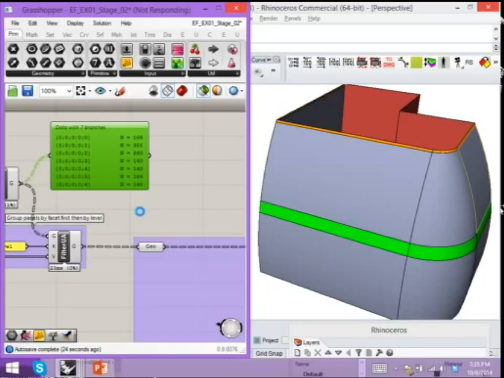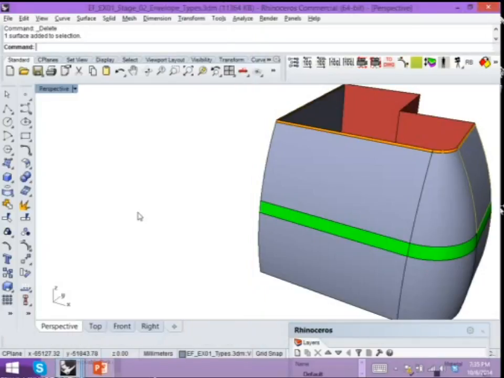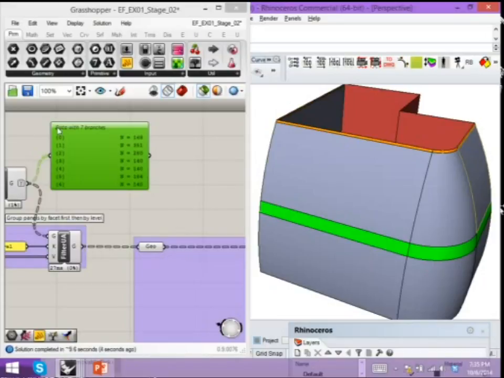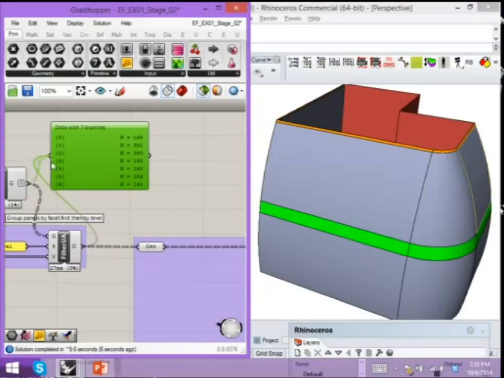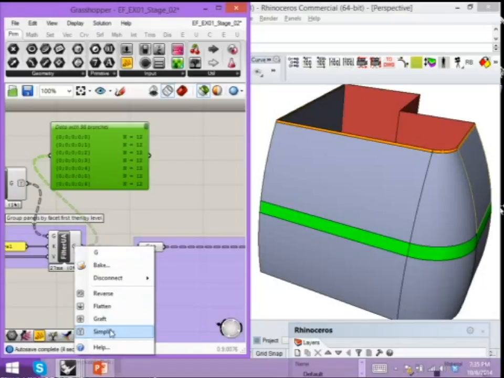That's going to recompute the whole definition. So 0 to 7, and then I filter it, and now each of these, I'm going to simplify that again. It's going to again take a couple seconds.